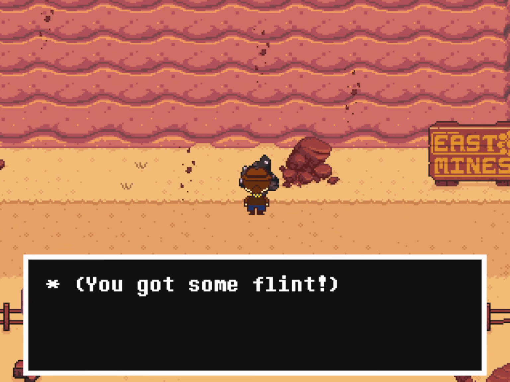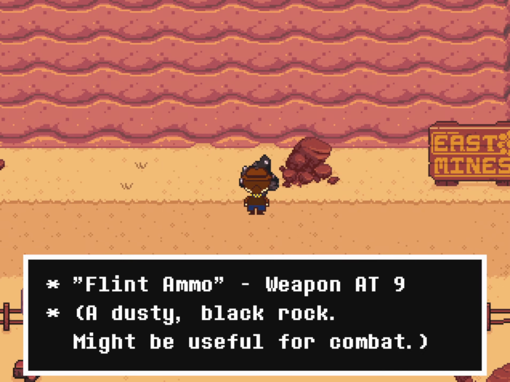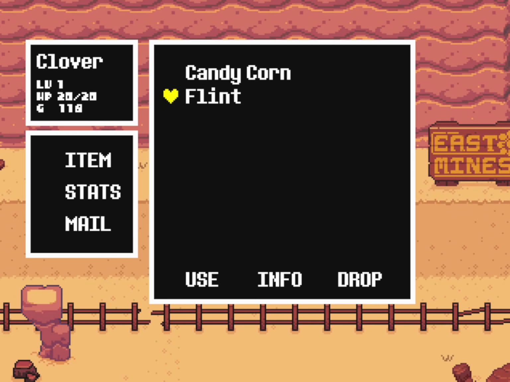Alright, take it. You got some fling. I can only take... It's just a rock now. Oh. So what can I do with fling? Ammo. Ooh, weapon attack 9. A dusty black rock might be useful for combat. Alright, let's equip that then.